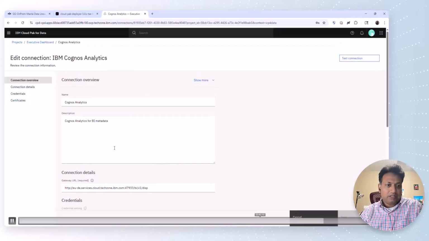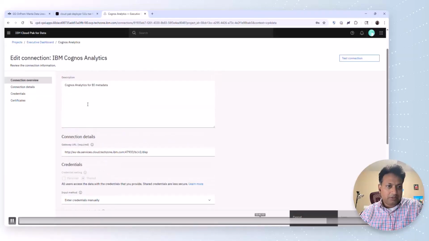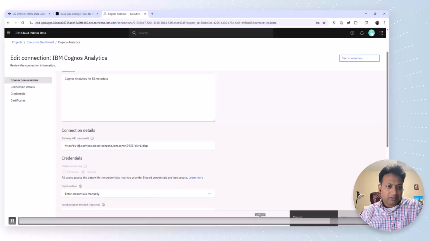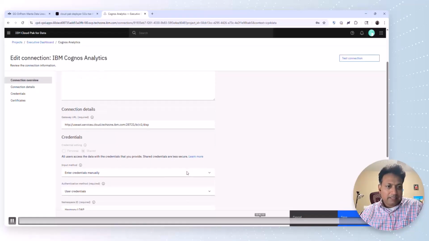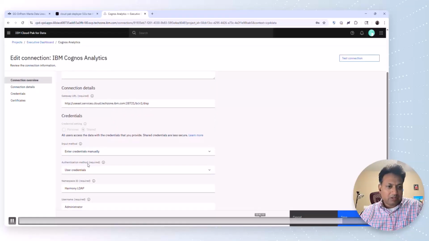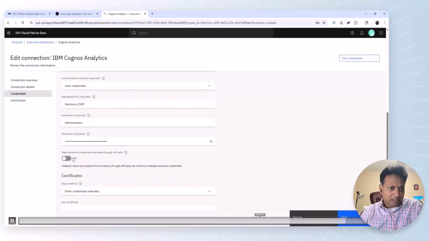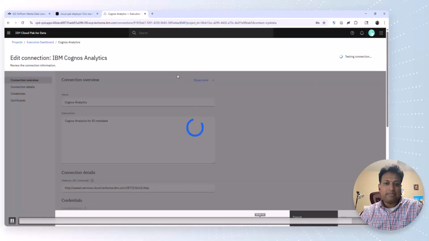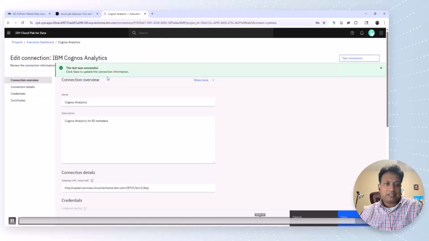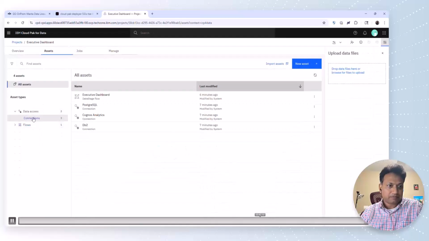Here you will provide the gateway URL. Looks like the gateway URL is not correct. Let me correct that URL and provide the correct information here. Then you give the other information such as user ID and password, and click on Test connection. Once the connection test is successful, save the connection and go back.